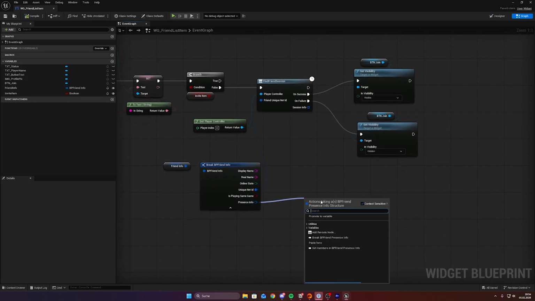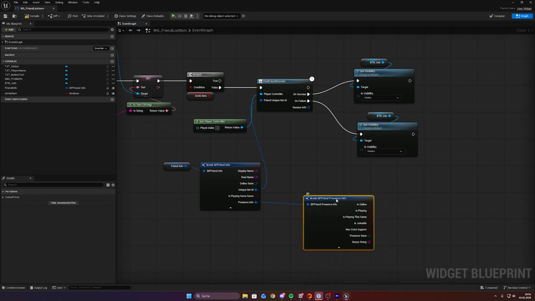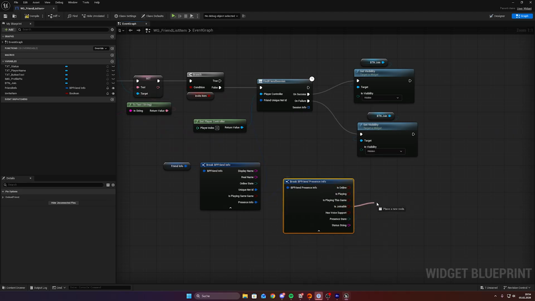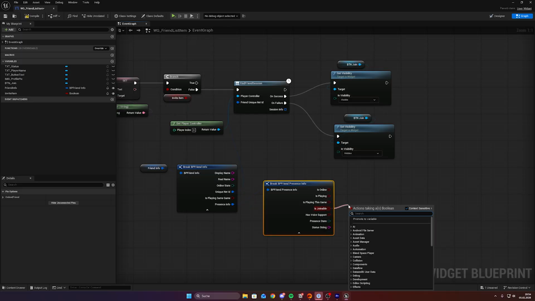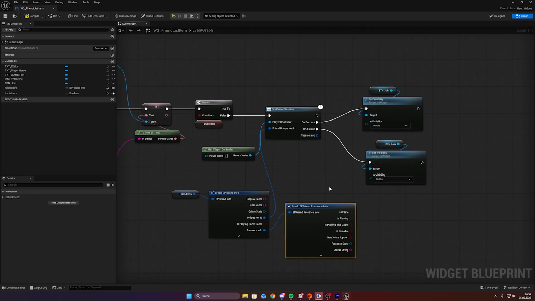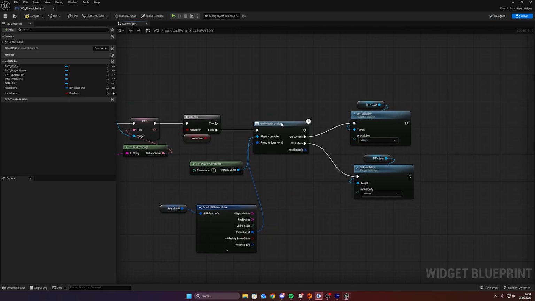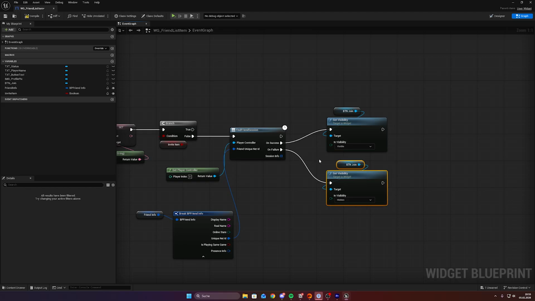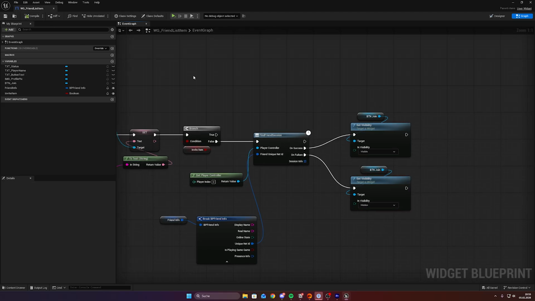I just want to mention that we could also use the isJoinable boolean over here, which would work better, but unfortunately at the moment some things have changed with the Steam subsystem and Unreal Engine 5.7. So if you're in a later version, I would recommend trying it with the isJoinable boolean. Then you would just use a branch over here instead of this. But at the moment that does not work, which is why we will have to use the find friend session and then hide it or make it visible, in case you were wondering.